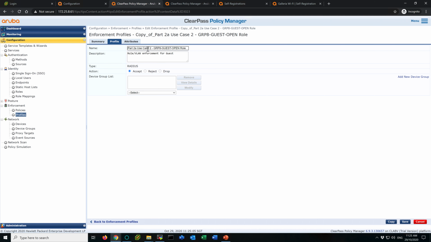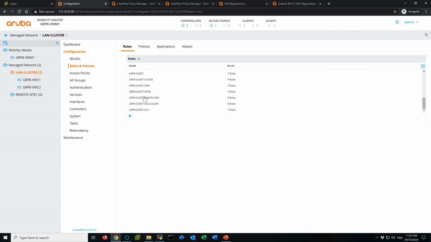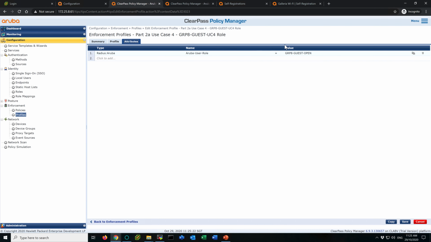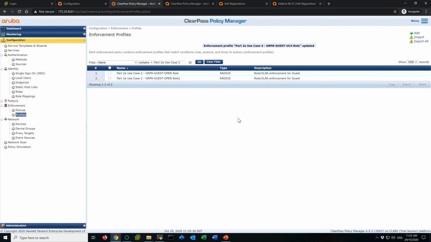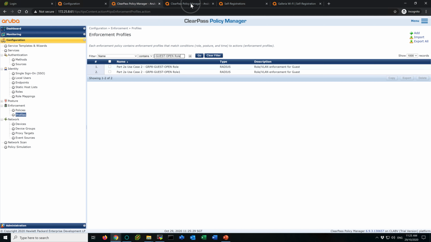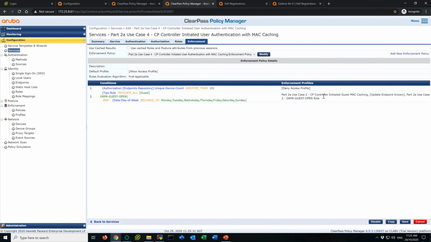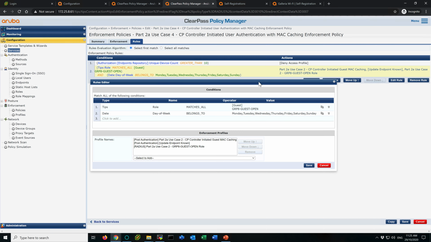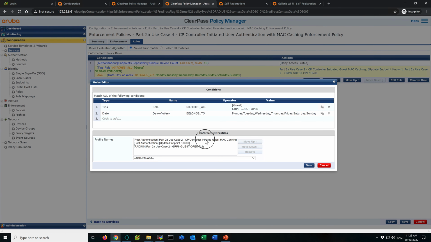So go here, use case number 4. Now this is the row. So this is the row returned when the user hits login successfully. So it's guest UC4. Check again. Yeah, guest UC4. Okay, copy this one and you change it from here. Save. All right, done. So you already have the row. Go to here, modify it to the new row. You define edit rule and go to here, remove this one.